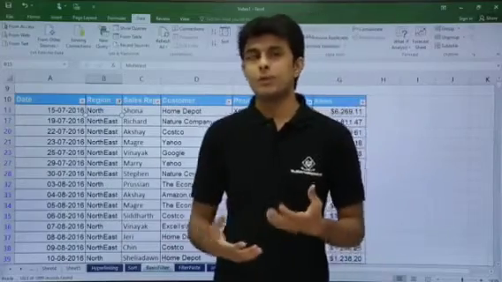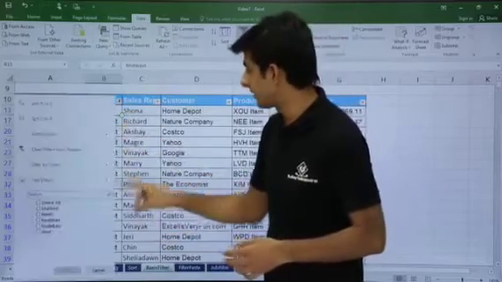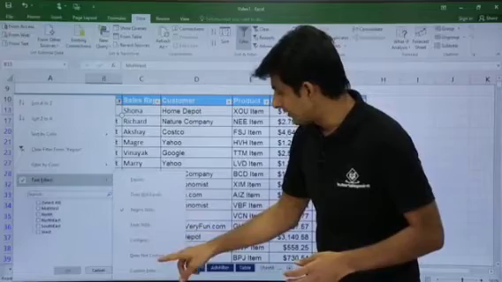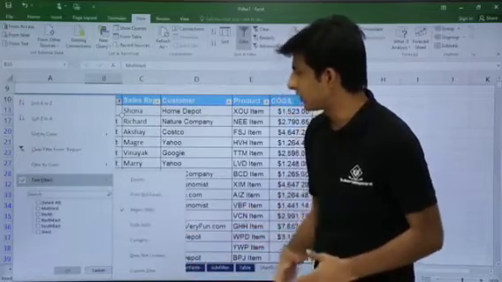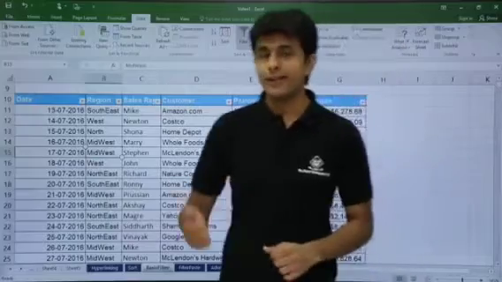So, you can use begins with, ends with, between, contains, all these options are available like this. Does not equal to, ends with, contains, does not contain, custom filter, all these options. So if you do not like, you can just click on clear filters. So that was for dates and the text.